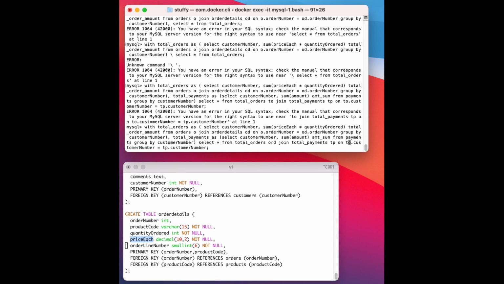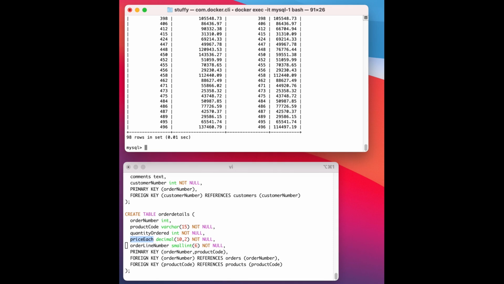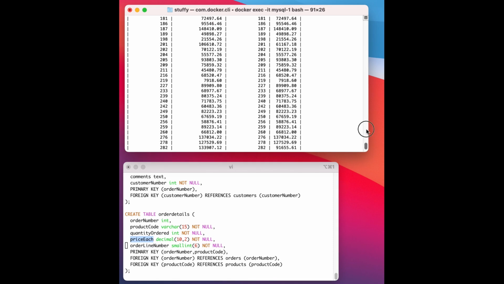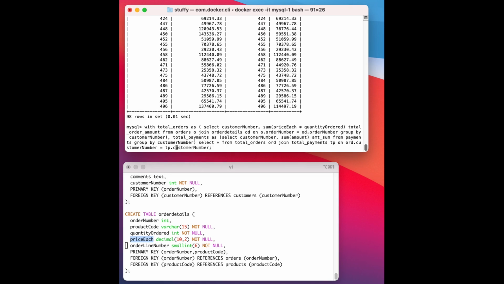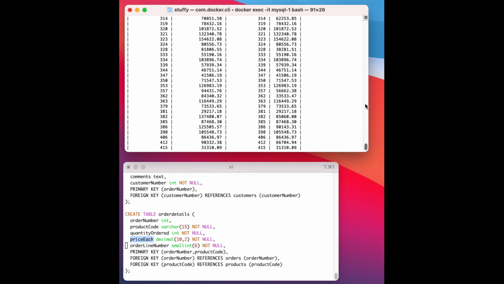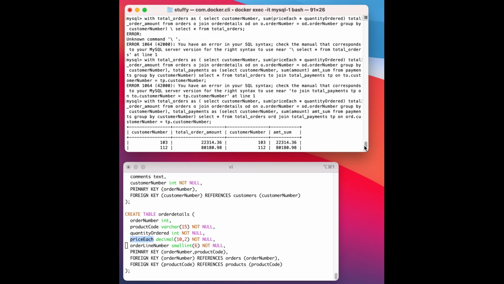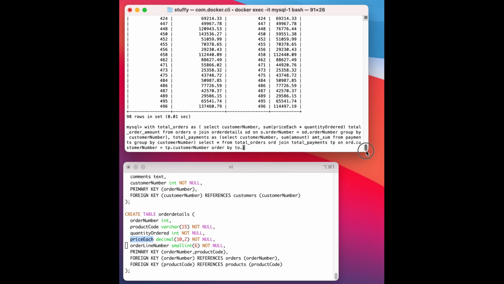Okay, here we go. We've gotten the query in pretty good shape. And now we have a table, and that table looks like what we want. We have the customer number, we have the total amount. And one of the things I can do is I can say, okay, let me actually just order by these values. So total order amount minus the amount sum, right? If I order by that, that'll give me the representation there.